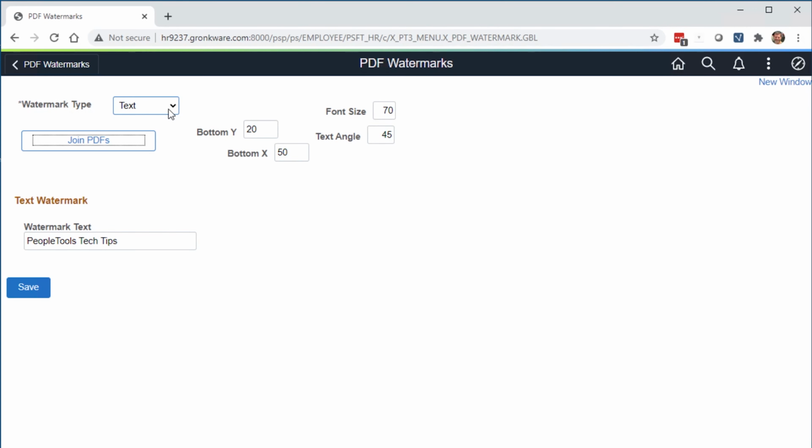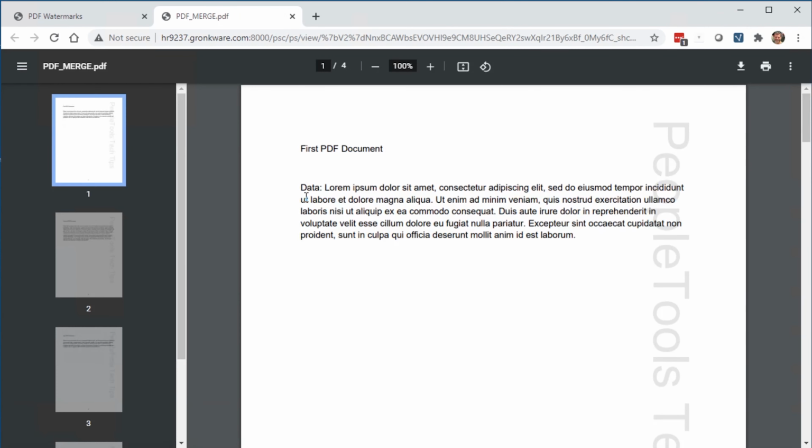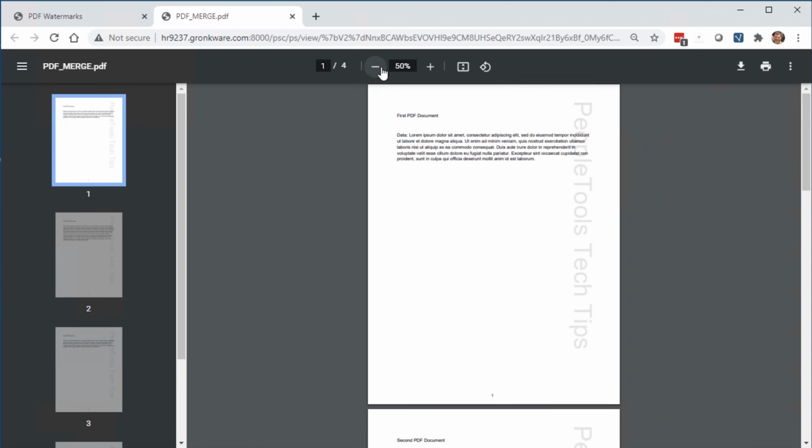Let's move the watermark to a vertical string on the right side of the page. The first character string needs to be in the upper right side of the page for the string to flow down. X-axis equals 500, y-axis equals 750. Text angle equals 1070. This is vertical down. Reduce the font size to 60 since there is less space in the vertical from the diagonal. Click the Join PDFs button and we see our watermark running top to bottom on the right side of the page.